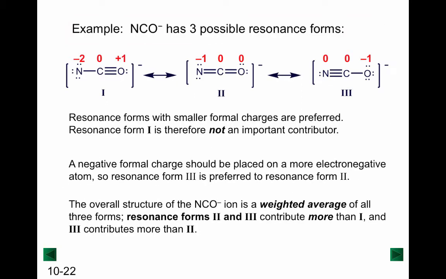To apply these criteria, let's compare the formal charges to the 3 resonance structures for the cyanate ion, NCO-. Resonance structure 1 is eliminated right away because it has larger formal charges than the other 2 resonance structures. Notice in structures 2 and 3, the negative formal charge is located on the nitrogen atom in structure 2 and is located on the oxygen atom in structure 3. Since oxygen is more electronegative than nitrogen, it gets the negative charge. While both resonance structures 2 and 3 are significant contributors to the overall hybrid for the cyanate ion, structure 3 is the most important resonance structure. Do you have any questions?